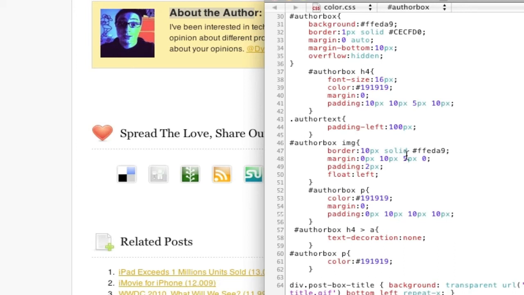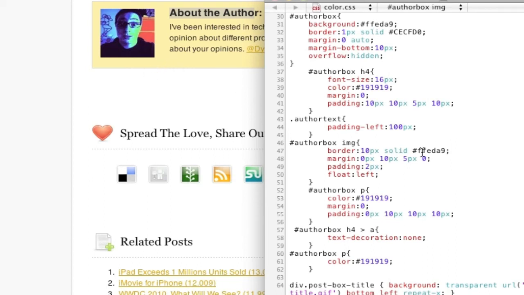So the border, 10 pixels solid, I added that. Otherwise, if you have a little too much text and it goes down there, the text moves over there. So I added a 10 pixel box that wraps around the entire image, which allows you to go down a little further without going underneath the image. Of course, if you have a huge bio, it's going to go underneath the image, but this is just a preventable so that doesn't happen.